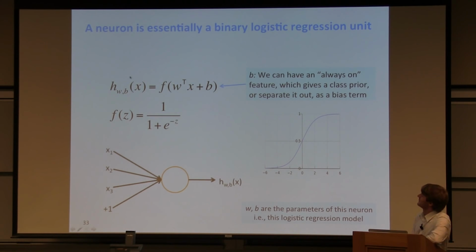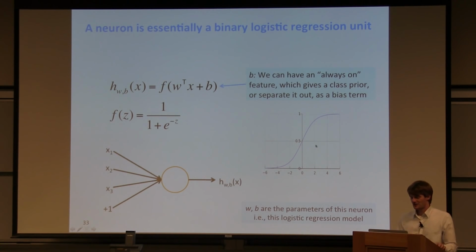So here is one way of defining this. We have our h here, which is the full output. h of x is the output of one neuron when it gets as input a vector x. And we have here a simple inner product with a vector, in this case for now, a vector w. Because the default for our vectors is that they're column vectors, we transpose it so it's a row vector, so we have a row vector times a column vector. And then b here is our always-on feature. Other terminology for that is the class prior or the bias term, and I'll personally use bias term most of the time. So b here in our case would just be a single number for a single neuron.